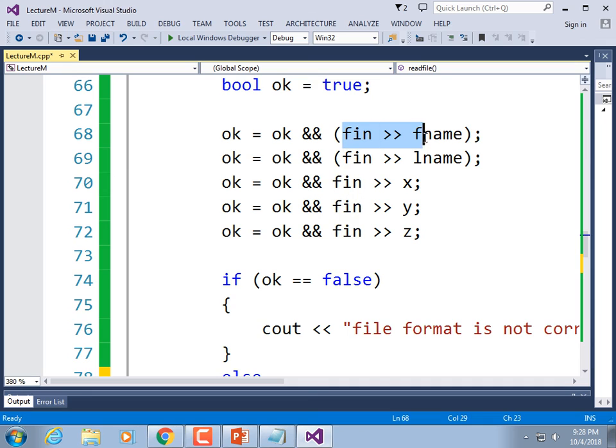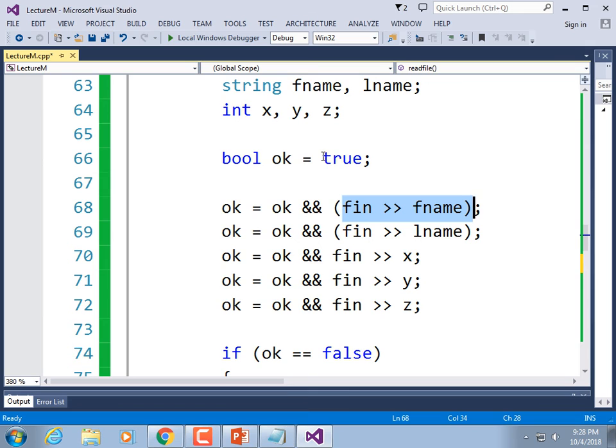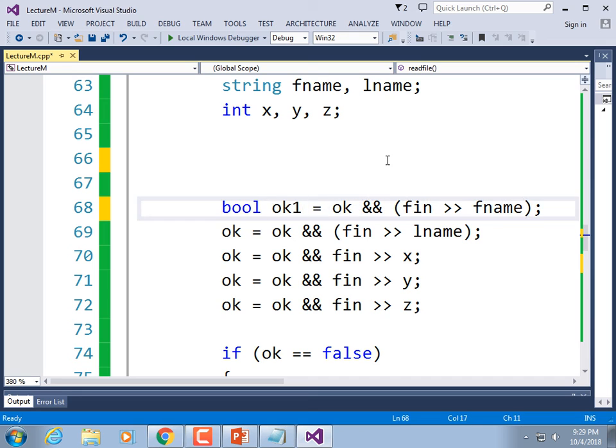Well, according to the text, that returns true or false. That operation right there returns true if the read was successful. It returns false if the read was not. Would it make more sense if we did it like this? Bool OK1 is equal to that.